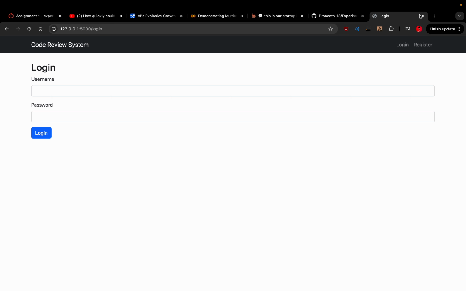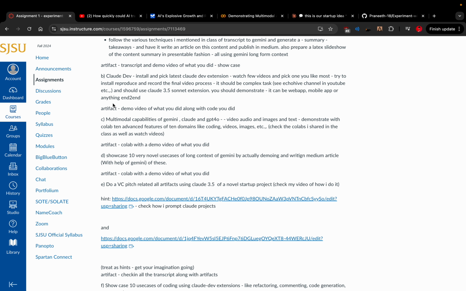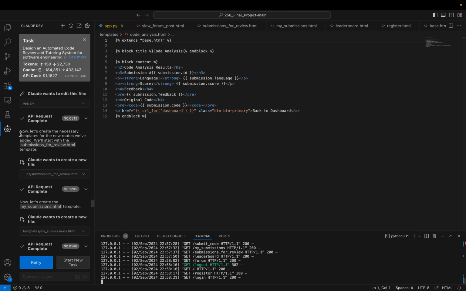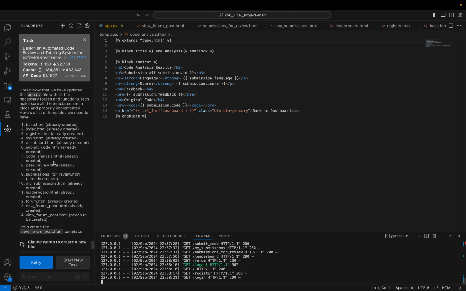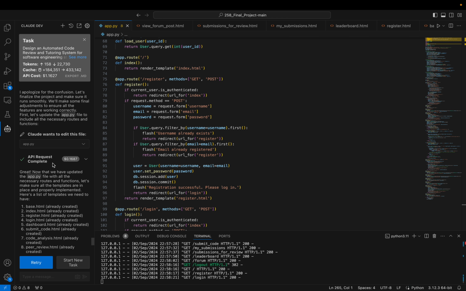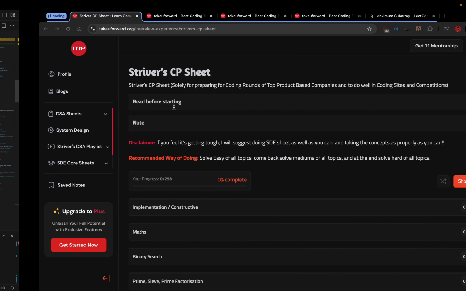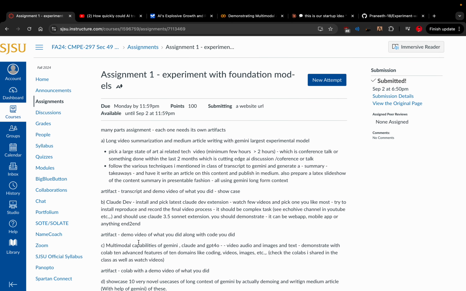The Claude Dev extension was able to do this in about 10 to 15 minutes. The only delay was due to the per minute rate limits, so that took quite a lot of time in between. But yeah, this is very useful. And some of the other things that we also did using the Claude Dev extension, we have it in the final part, which is part F. Yeah, this one. Okay, let's move to the next part.